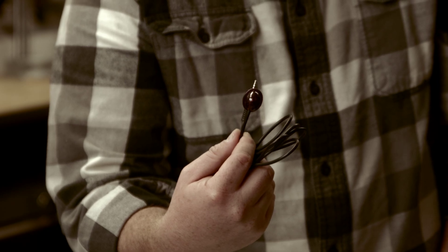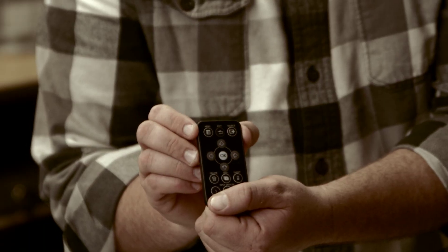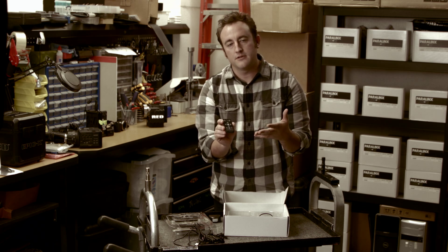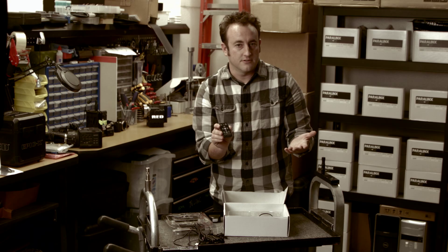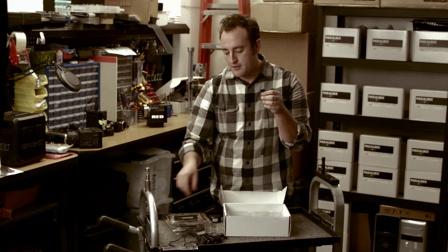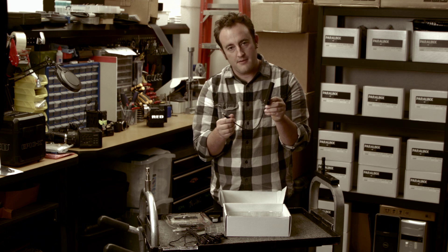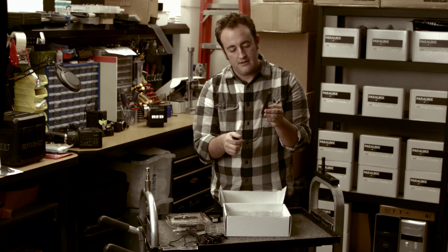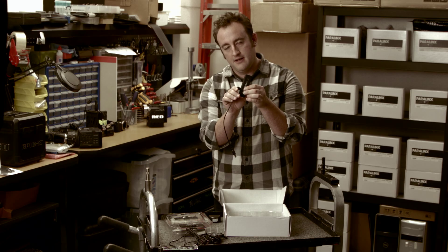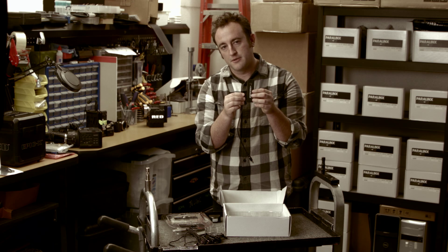We also include an IR cable that will allow you to program the receiver with different parameters. Here's the IR remote control that will allow you to take control of your Aero receiver, set parameters and do a variety of other things including rename your Aero should you choose to do that. This is our USB to right angle mini USB cable that's included, which will allow you to power your transmitter and you can connect this to a 5 volt USB battery, USB tap, or even a port on your laptop. And because it's a right angle, you have your power coming in from the same side that you have your signal coming in, which will help give you a nice neat package. This also integrates really nicely with the shield, which we'll show you in another video.